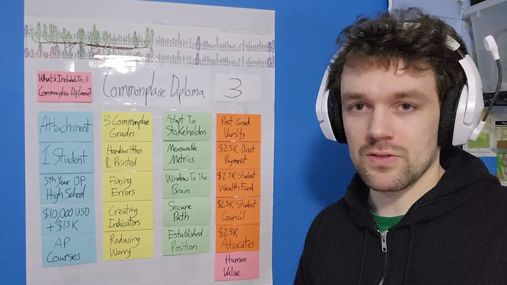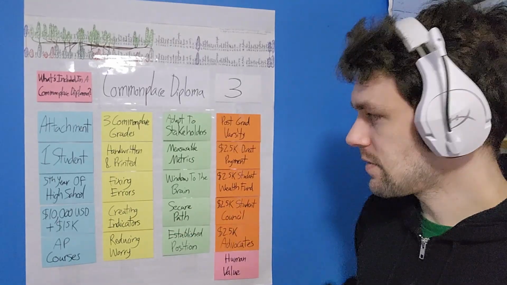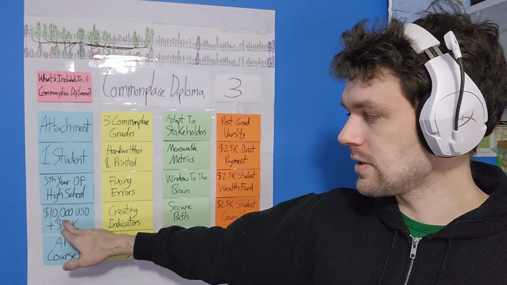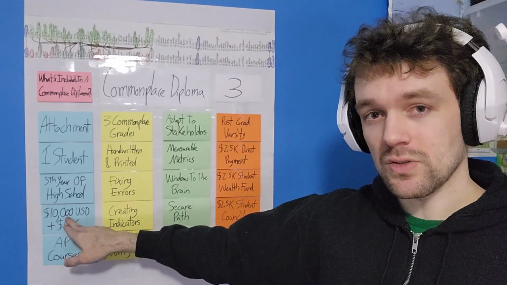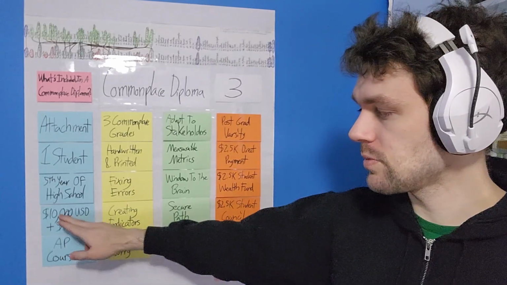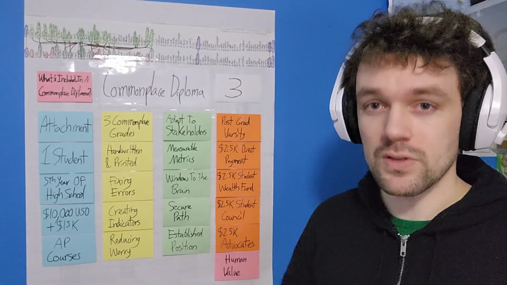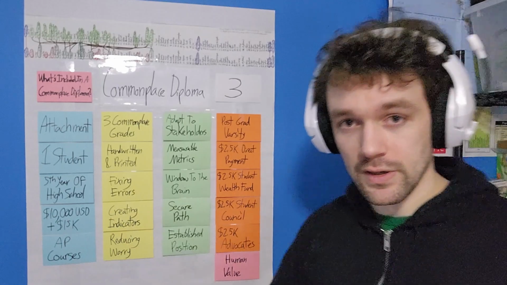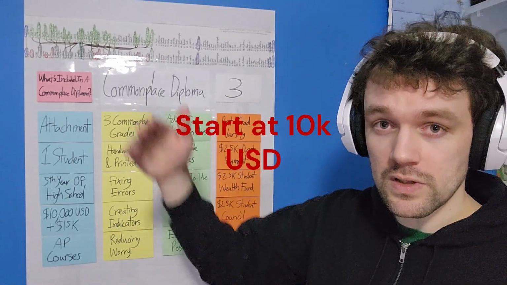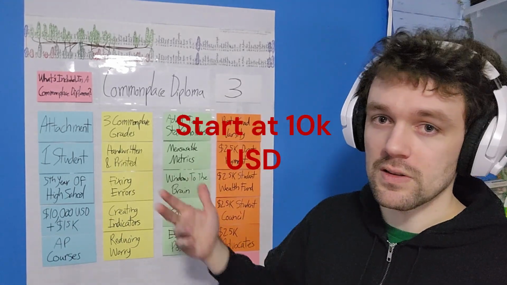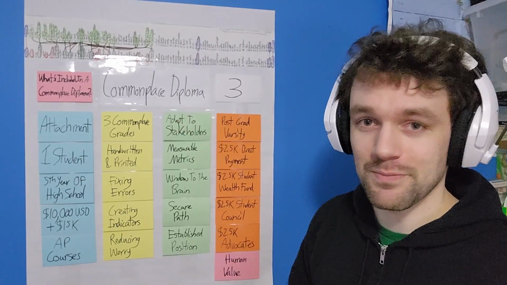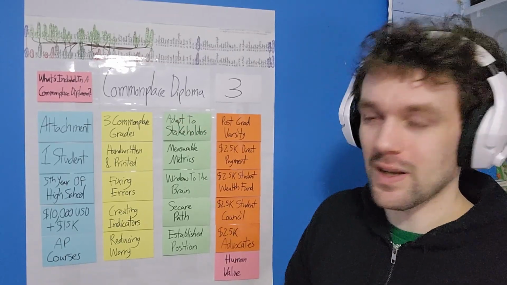2.5K direct payment. So for this next set of things until the end of the video, what we're going to talk about is how the additional $10,000 would be allocated. So this could be $10,000, could be $20,000, $30,000, even $100,000. But realistically, I think we should start at $100,000 and then just increase it over time. Whenever we add a new level, it should just be 10,000 more. That's not super complicated.